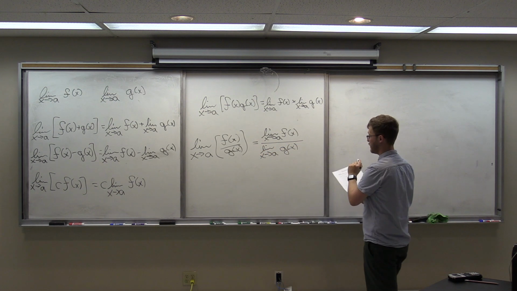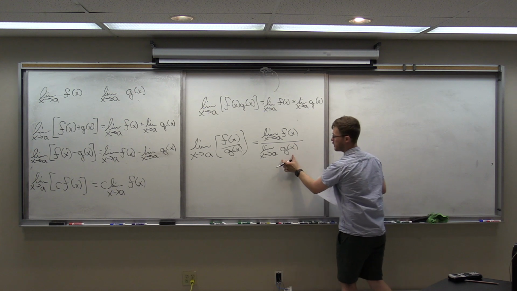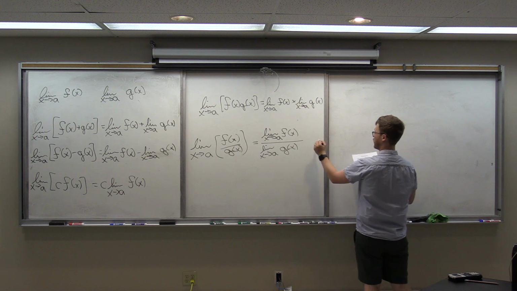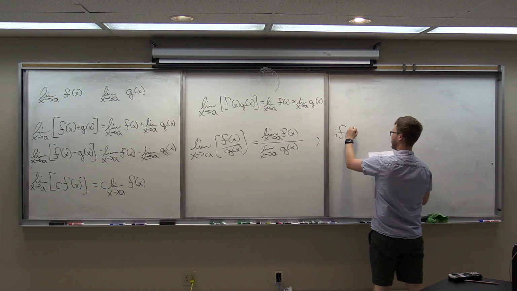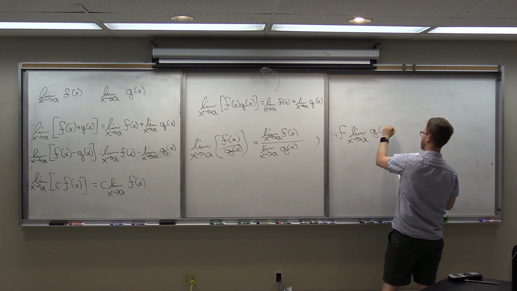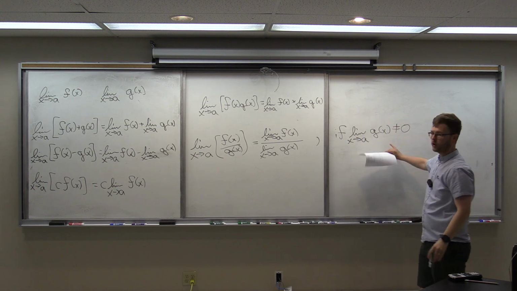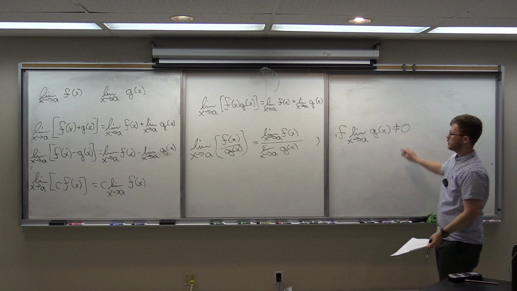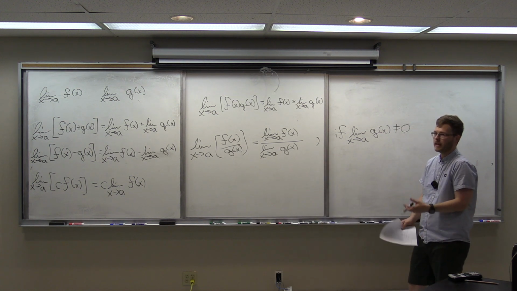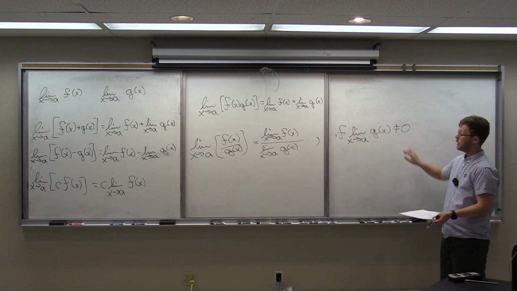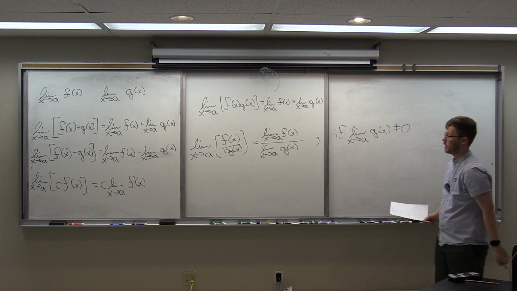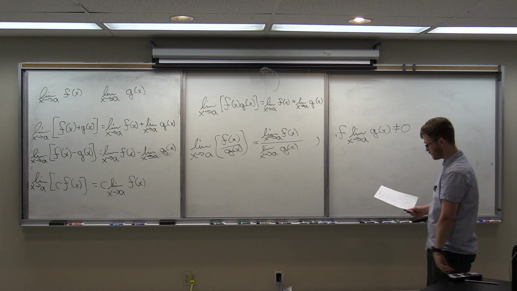But this one has a caveat. Because, of course, anywhere there is division, you have to watch out for division by 0. So there is a comma. If the limit as x approaches a of g of x is not equal to 0. That's the only time that's going to hold. If it is equal to 0, then I would be making a claim that something is equal to dividing by 0. But you can't divide by 0. So that's the only time it fails, though. So in general, it always holds as long as that denominator is not equal to 0.